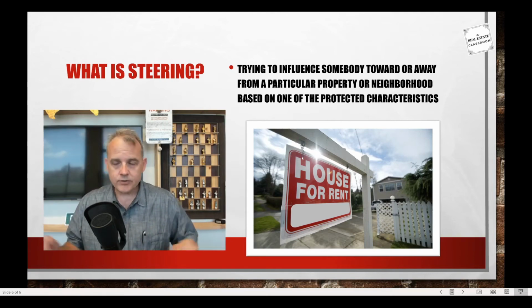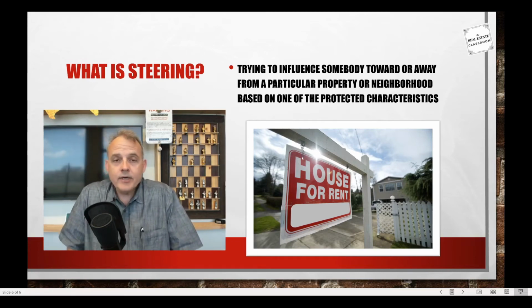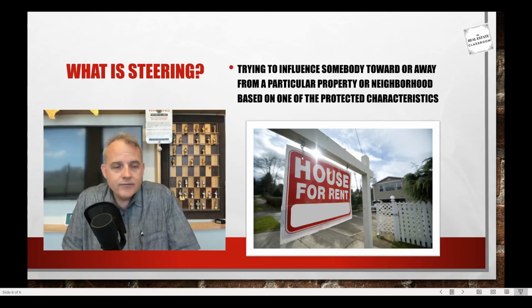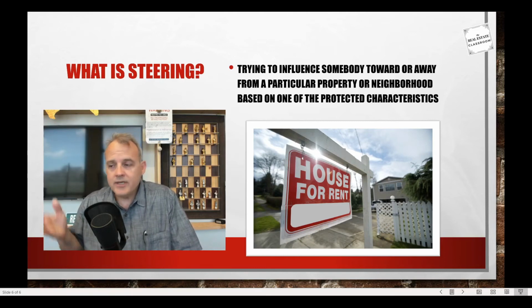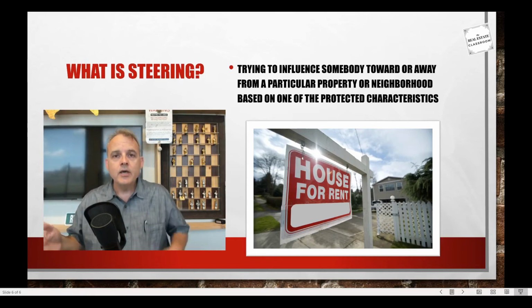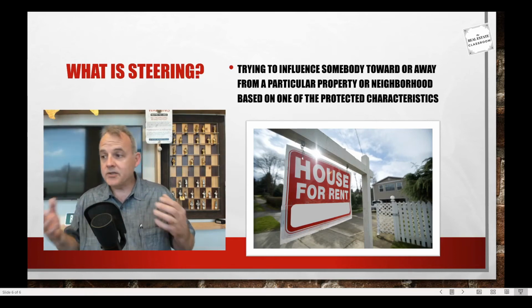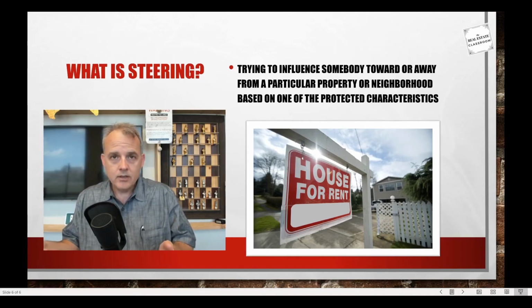That's just factual. So let's say that I'm a real estate professional and I am working with an African-American couple. They've already seen the lender. They got great credit. They qualify for $250,000. They have a VA loan. They're ready to go. They come to me and say, Paul, let's find me a house. So I only show them homes in North Omaha, only homes north of Dodge and east of 120th Street, because I just assume because they're African American, they're going to want to live in an African American community. So I assume. That is steering.